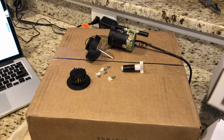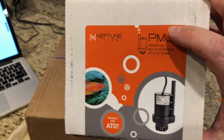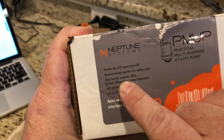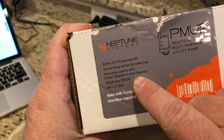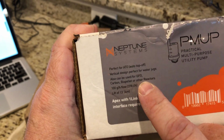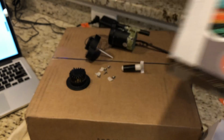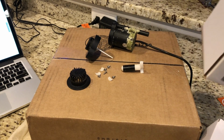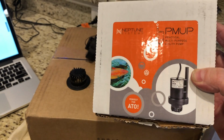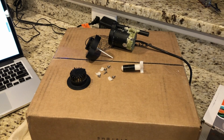I mean, this was perfect for an ATO. Yeah, I would agree with that. Maybe it works better in freshwater. But over here, it tells you it also can be used for GFO, carbon, biopellet, and other reactors. They don't say specifically you could use it in your sump, but I'd say that implies it pretty strongly right there. So I don't think I'm using this in an incorrect manner. And certainly, I did not unbox this thing incorrectly. This was how it shipped. I opened it, and it was already broken.